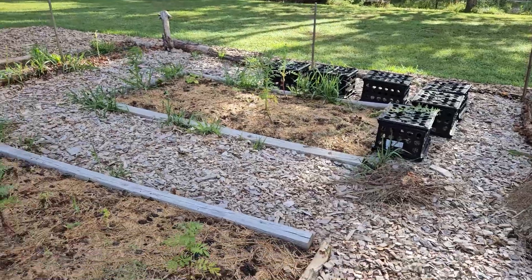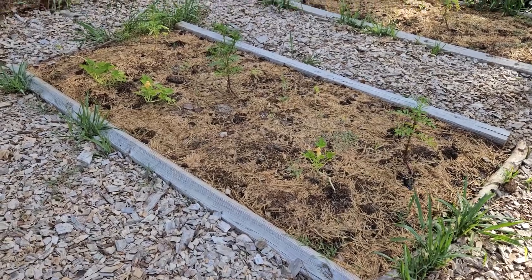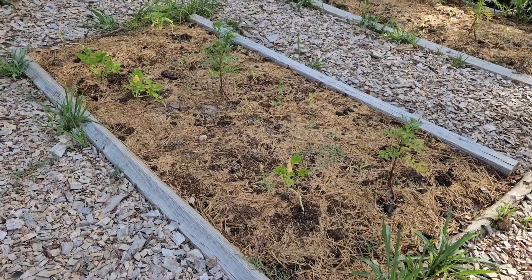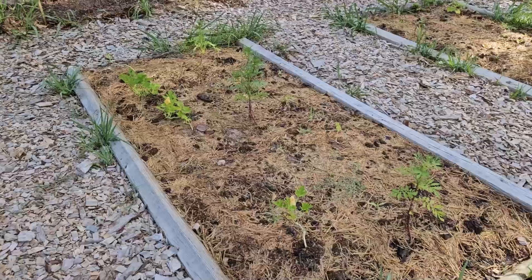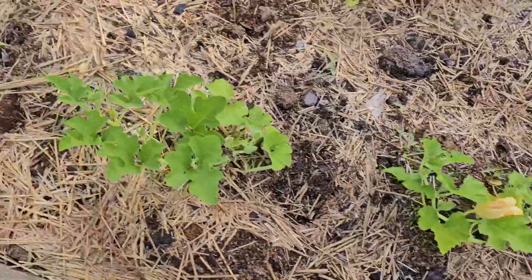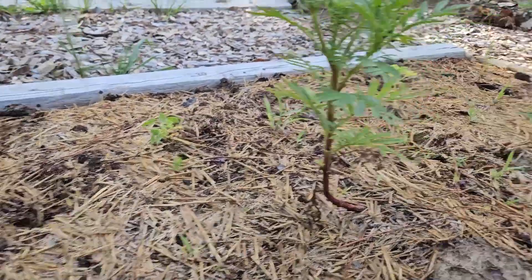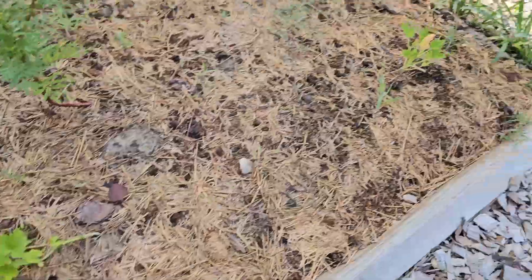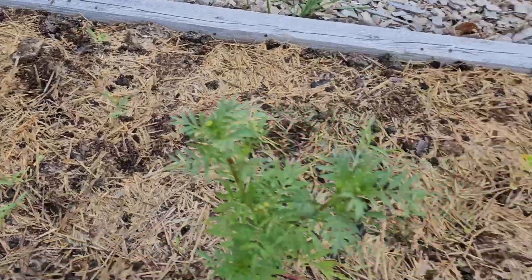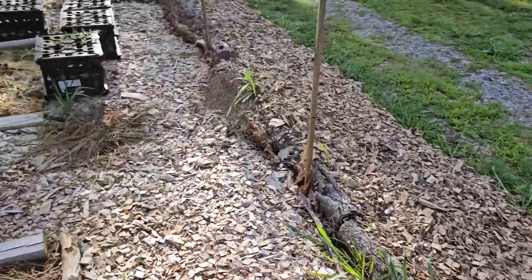Moving over here, this is my pumpkin and cantaloupe garden. I also have marigolds in between. These are not doing as well as I want them to either — these plants started just like those and don't seem to be going anywhere. They are getting a little bit bigger and it doesn't look like they're too eaten up by pests, but some of them are the same size as when I planted them. Three are doing well but the other three or four are not, and as you can see there are some holes in here from diggers — I don't know where they've gotten in but I can imagine it's somewhere within this fence.